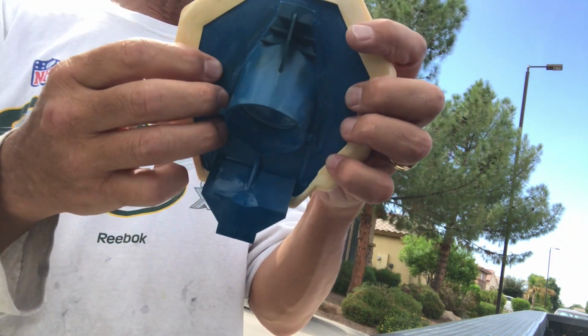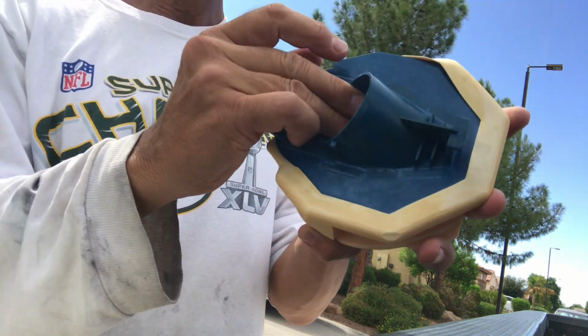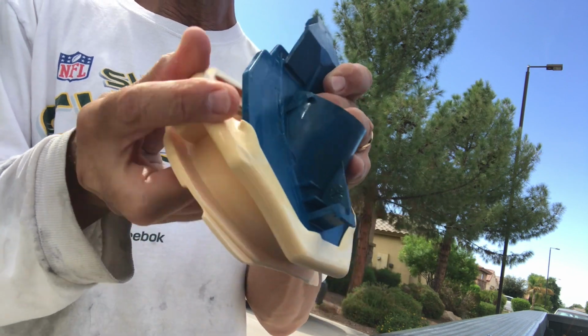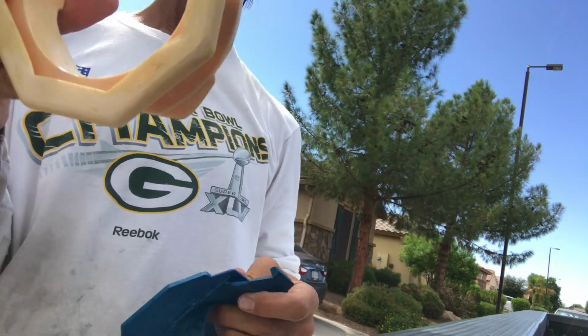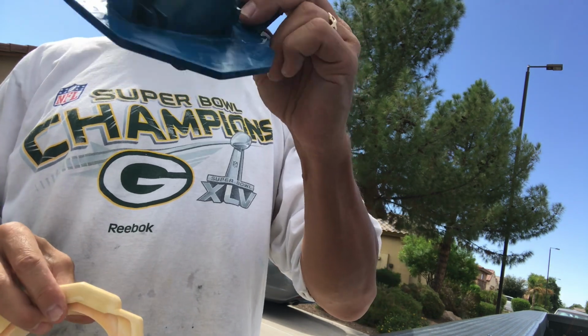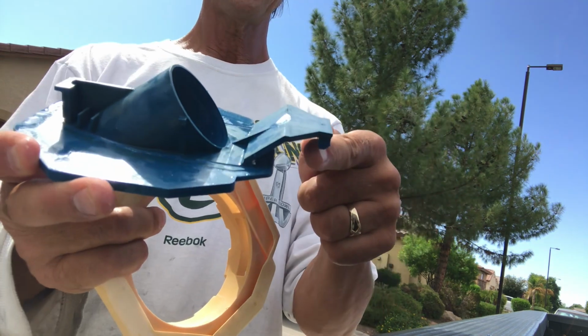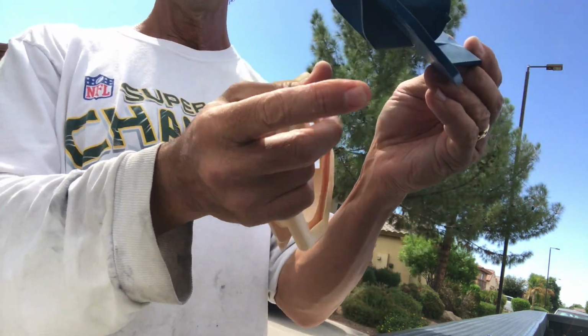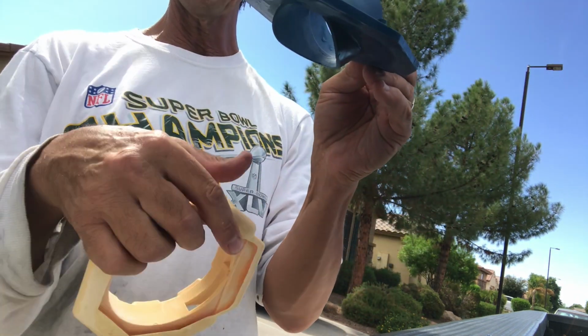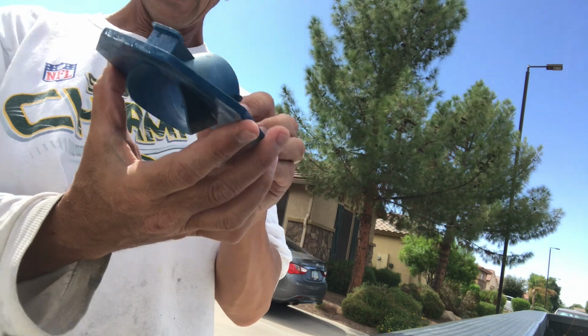So to take this off, all I do is peel these back and just kind of work it off, and off it comes like that. This is the old foot pad. This is the base plate. Remember which way the base plate goes. It's pretty easy to tell. These tabs right here, these go into the vacuum. This part down here is the part that faces the bottom of the pool, or the floor of the pool, okay? So now I'm going to get the new foot pad and put it on.